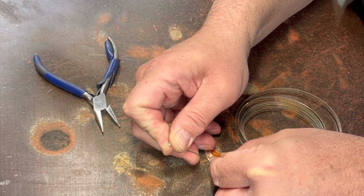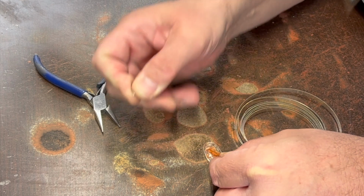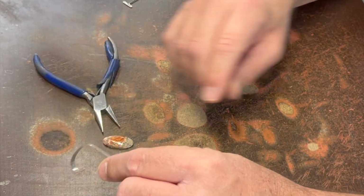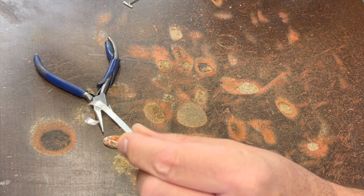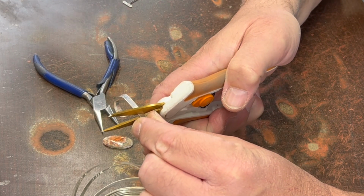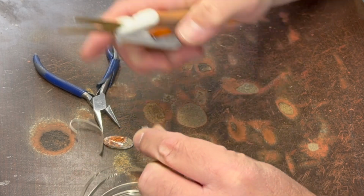Some other questions people ask me a lot. What torch do I use? I use a Smith acetylene air torch called the Smith Silversmith. Not very creatively. And I use a #1 tip on it generally, unless I'm melting stuff.